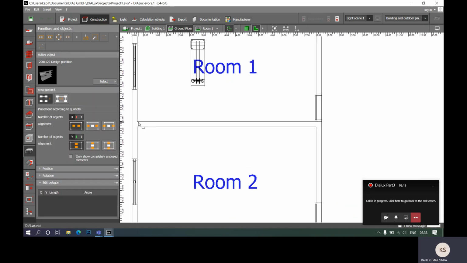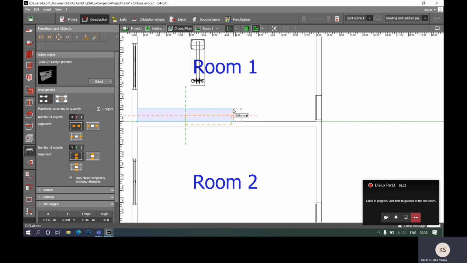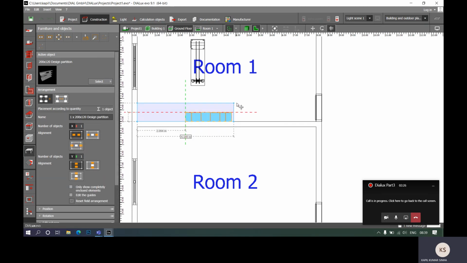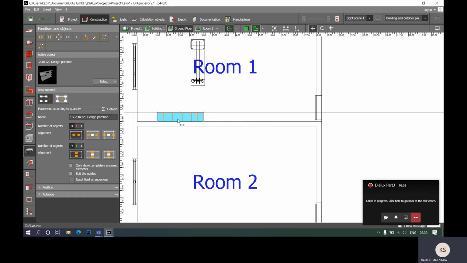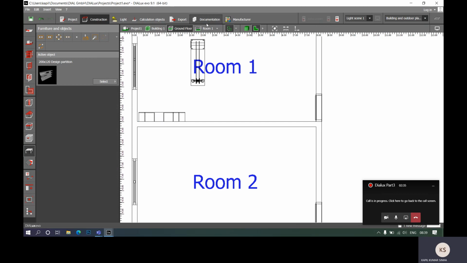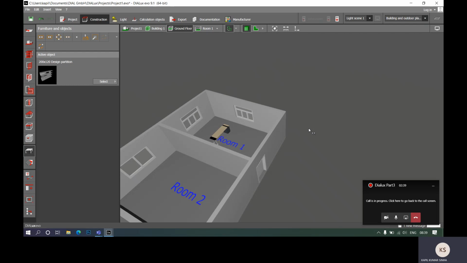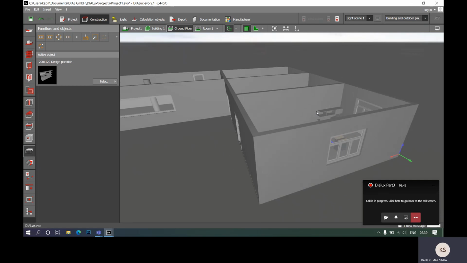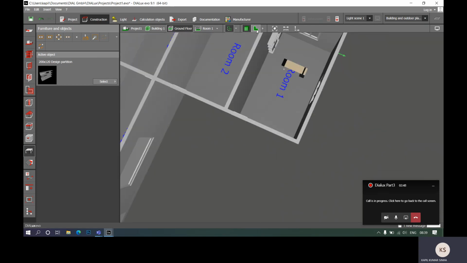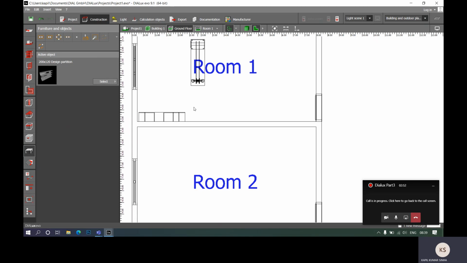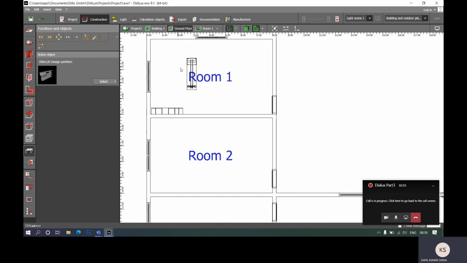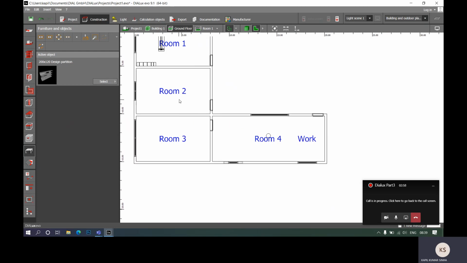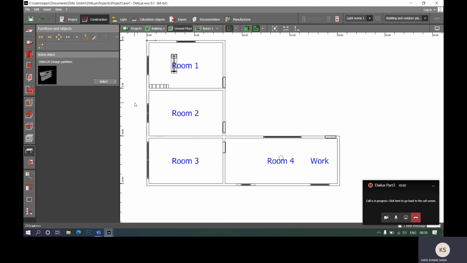Now once it is done, you have to just click. I'll just move this. Okay. Now if I'm seeing the 3D, it will be easily visible that we have created a shelf over here. Okay. So going back to the plan. Okay, so this is how you can put your objects as per your need. I'm not going to put the furniture everywhere. In a similar process you can set up your furniture.